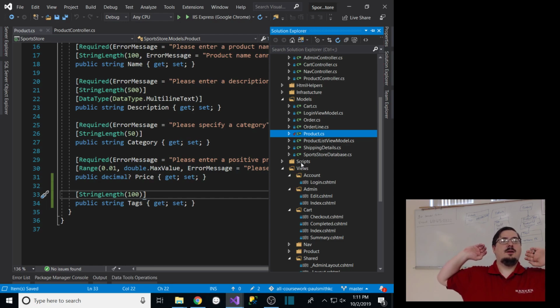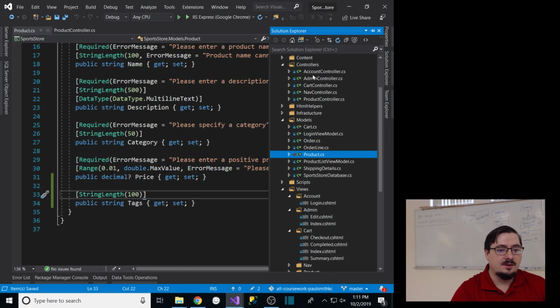I can either put in the code to show the tags, or I can put in the code to edit the tags. Probably makes more sense to edit the tags first so that I have something that I can show. Although I could just put data into the database directly, I'm going to start by updating that screen so we can edit them.